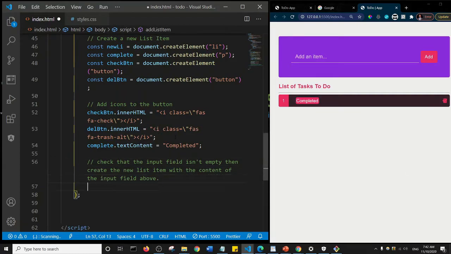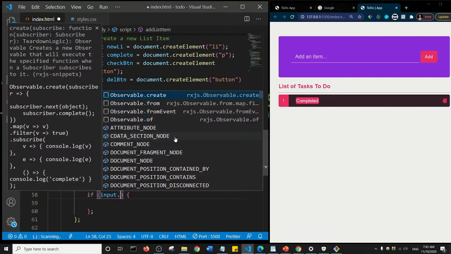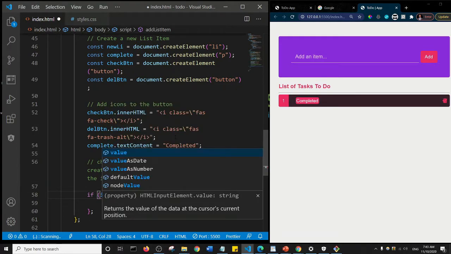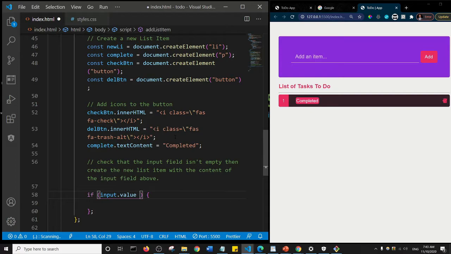So what I'll do is I'm just going to add an if statement, and this if statement is going to check that the value of the input, so input.value, is not equal to an empty string. And then within this if else statement here, I'll set what I want to do.